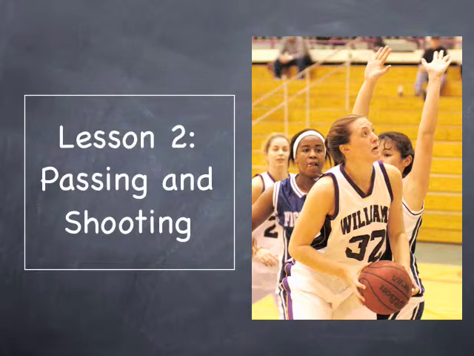Next, students will learn to pass and shoot the basketball. We will focus on the 3 main types of passes: the bounce pass, where the ball bounces 3/4 of the way to your partner; the chest pass, where the ball passes directly from your chest to theirs; and the overhead pass.